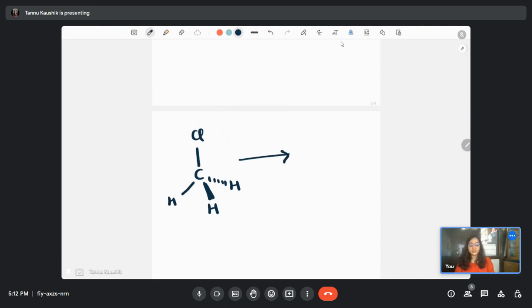So here we will be checking the C2 axis of rotation. If you see here, is there a C2 axis collinear with the C3 axis? No, because when we rotate this molecule by a 180-degree rotation, we are not getting an equivalent configuration. So these molecules, which are 120, here we don't have a C2 axis of rotation.